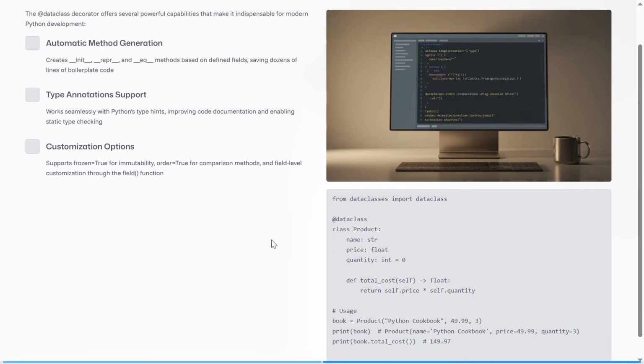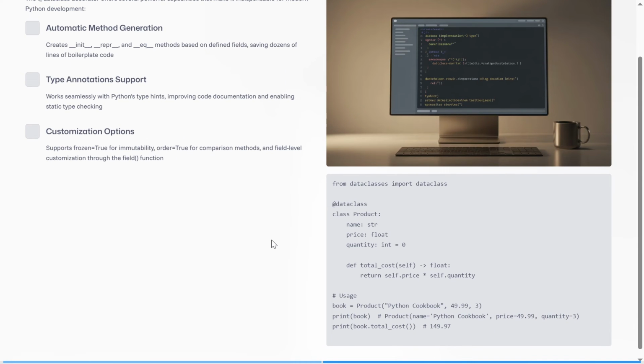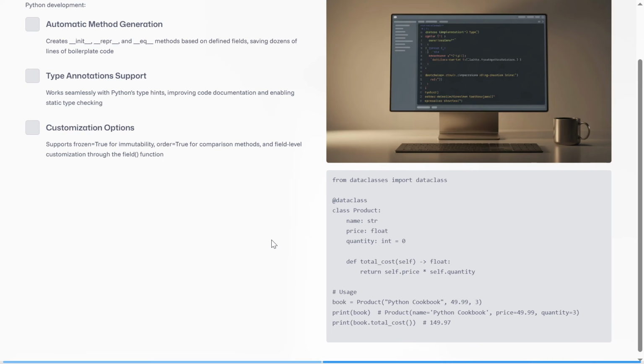It offers automatic method generation, which creates __init__, __repr__, and __eq__ methods based on defined fields, saving dozens of lines of boilerplate code. It also offers type annotations support, which works seamlessly with Python's type hints. Customization options support frozen=True for immutability, order=True for comparison methods, and the like.